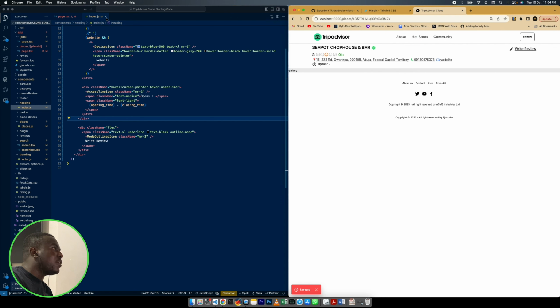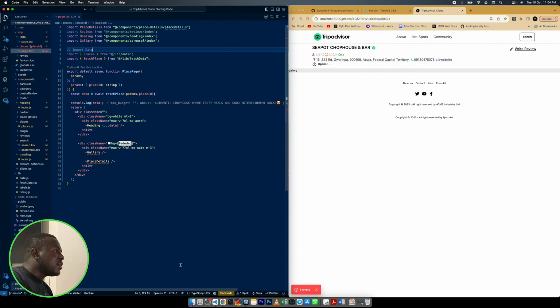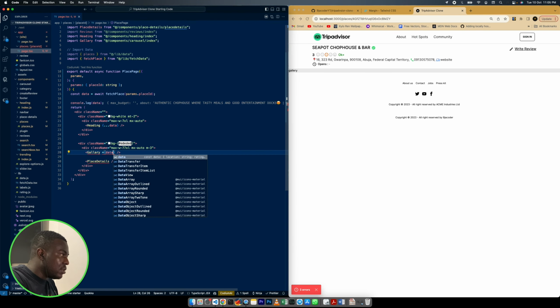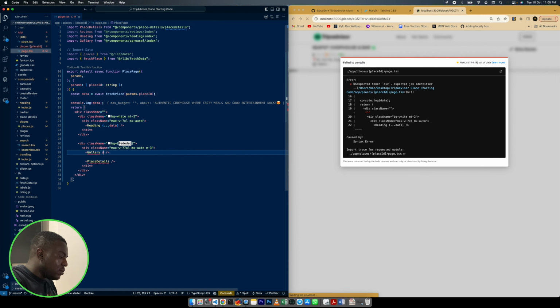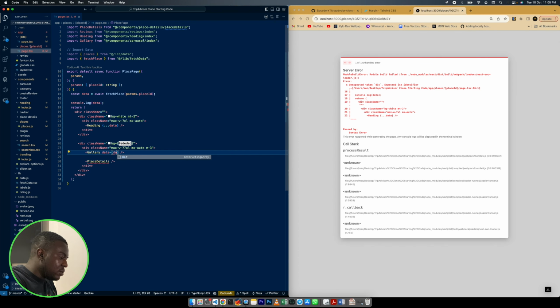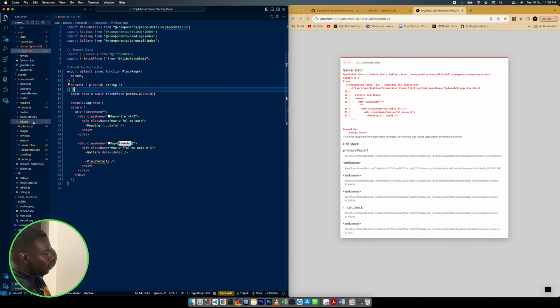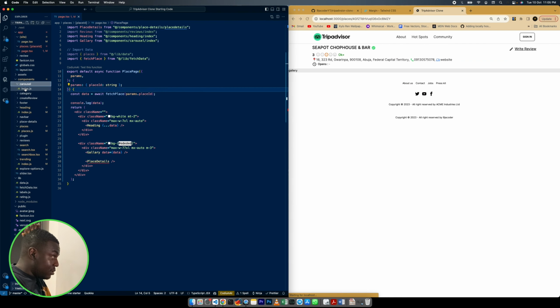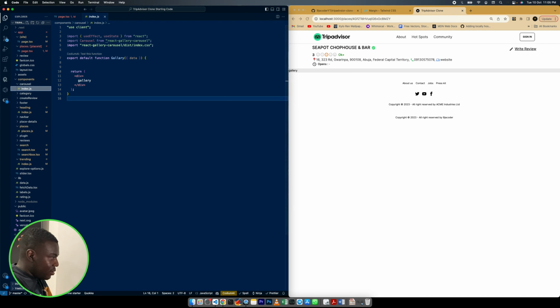Now we're off to our gallery page. And we can see in our gallery page, our gallery, we need to pass in our data. So here we're just going to say data equals to data. Okay, so if we go to our gallery page, which is in our carousel, all right, so here we've gotten the data that we need.